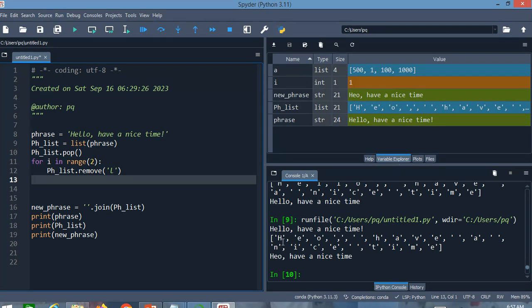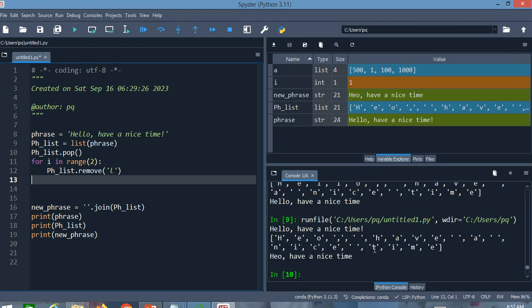The indexes start from 0, so let's count 0, 1, 2, 3, again 0, 1, 2, 3, 4, 5, 6, 7, 8, 9, 10, 11, 12, 13, 14, 15, 16, 17.